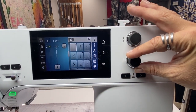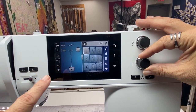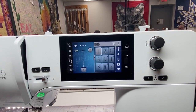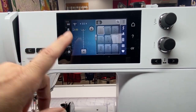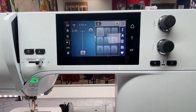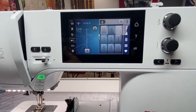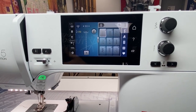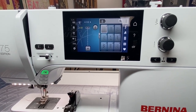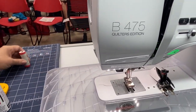I'm going to try to reach around, and I'm going to make this come up to a 3 or a 3.5. I'm going to move it to a 3.5 because it's generally where I like to start, just in case, okay? And that's really important, is you're going to up this. It seems like now you're going to be stitching almost a basting stitch, but it actually works much better, okay? On the machines, I usually start at a 3, 3.5, see how it's working, and then we'll adjust from there. The other thing that you could adjust is the presser foot pressure, which we have over here.